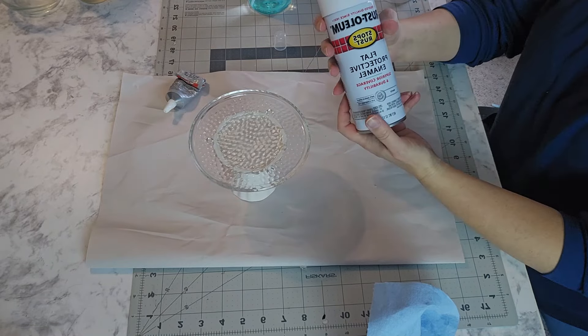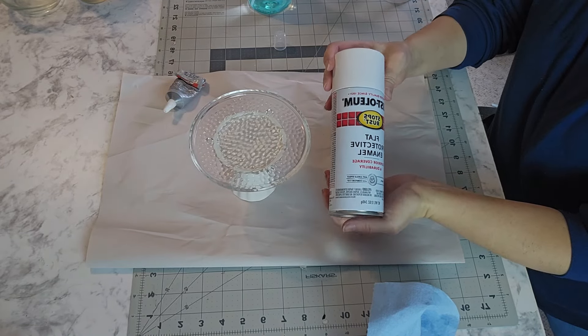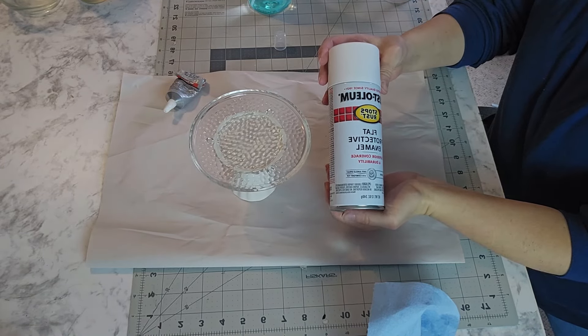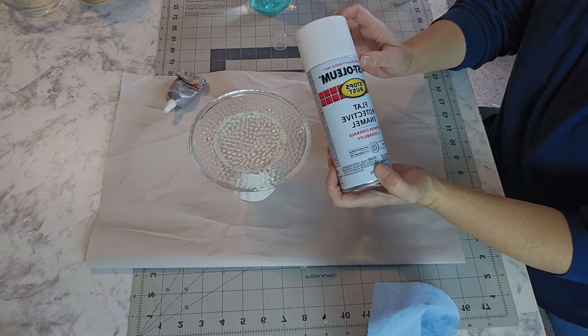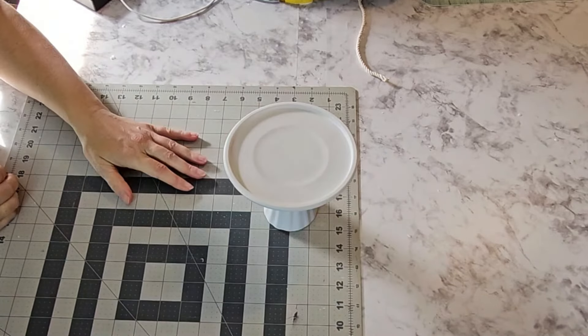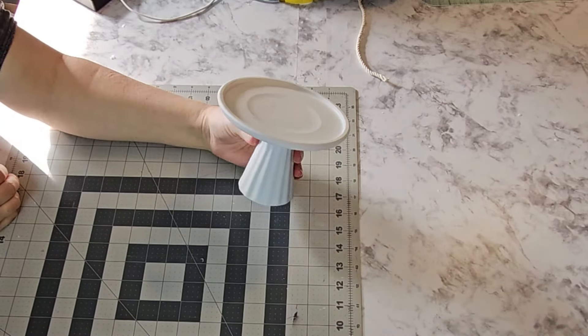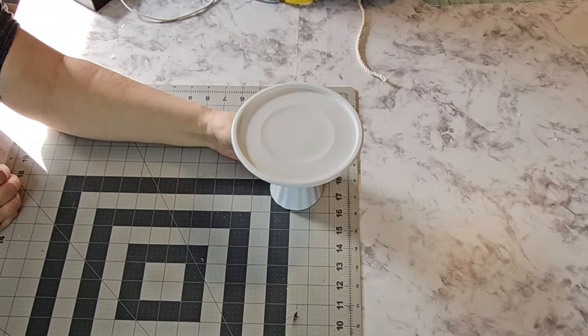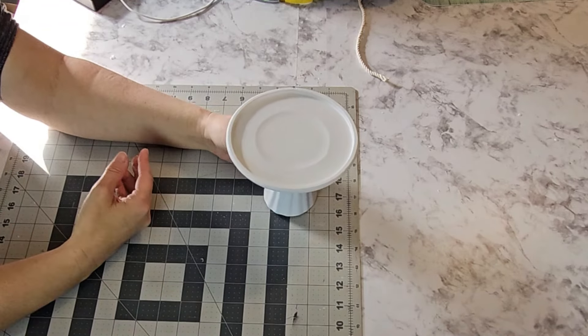And as far as paint color, I'm going to be spray painting it. I'm going to go ahead and use this flat protective enamel from Rust-Oleum. Okay, we got our little riser all painted and I just did a light coat. There you have it. Easy, simple Dollar Tree riser, but it costs two dollars and fifty cents to make.